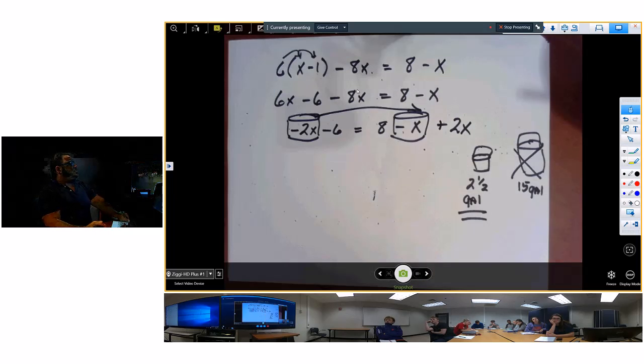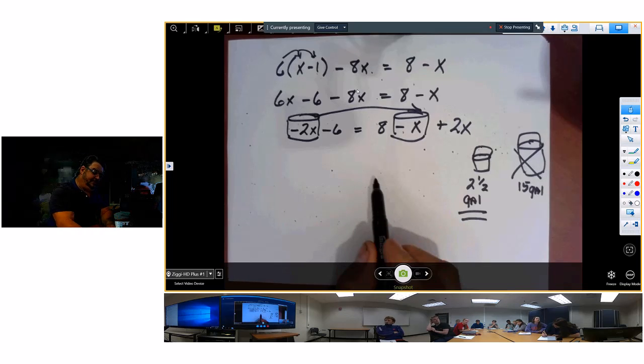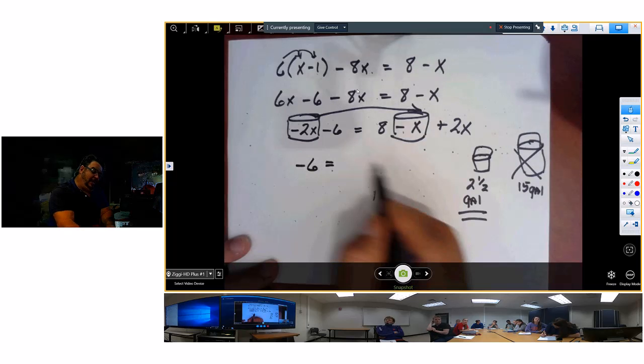Now, the reason you always want to keep your variable positive is why? One, it makes the division operation a whole lot easier. And two, when you're dealing with inequalities, you won't have to remember 2 more rules. Now, if you like to remember math rules, knock yourself out. I don't. I can't remember a phone number. So I had problems remembering rule after rule after rule. So I made the math work to where I didn't have to remember the rules. And if you make the variable positive, negative 6 is equal to 8.